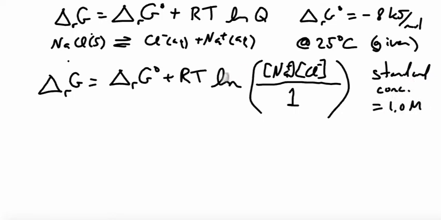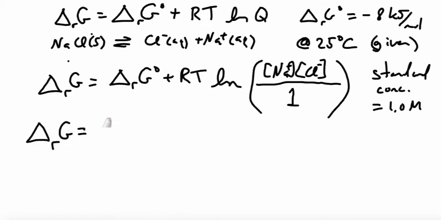We're taking the concentrations here, and whatever that number is in molarity divided by 1 molar, this ends up being a unitless number. So really this is a logarithm of a collection of unitless numbers, and so this Q has to end up being unitless as well. So that's actually not a problem. Okay, let's plug in the numbers.